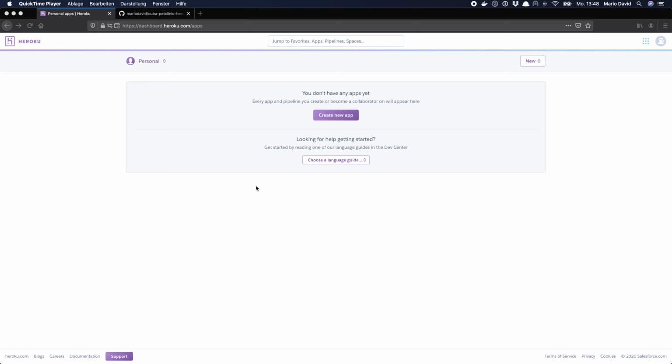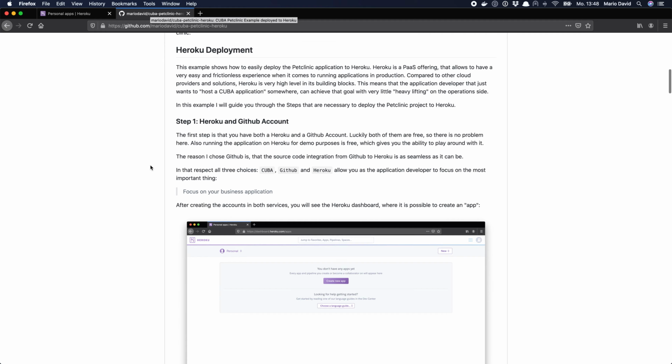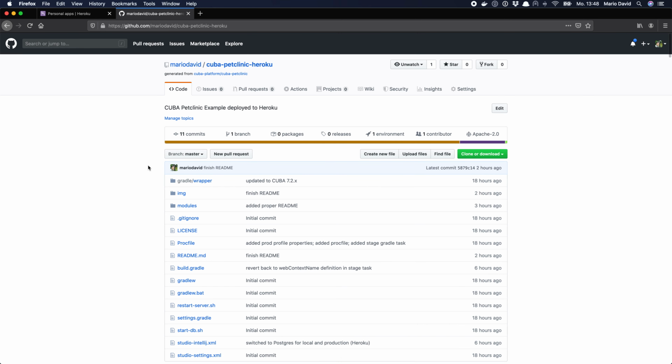And first thing is that you have to have a Heroku login. And secondly, it will also help you if you have a GitHub username. What you can do here is go ahead and press this fork button on this sample application. And with that, you have basically created a copy of this application in your personal namespace.